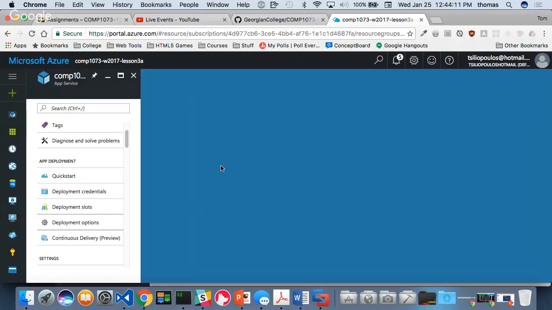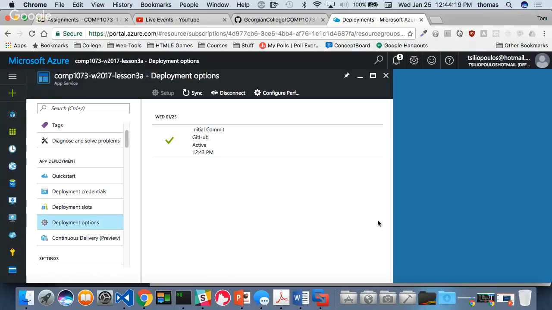So now I can't tell. It doesn't say anything. Nothing happens here. It's not telling me, hey, you're done, right? How do I check? Deployment options. I'm clicking on it again. And if I wait, I want to see this check mark. If I see this check mark, and it's going to have the same name as my commit, initial commit, chances are that means I should be able to see my site now.